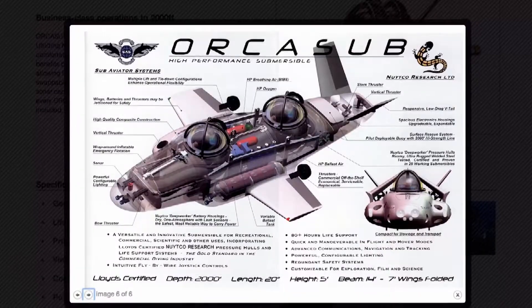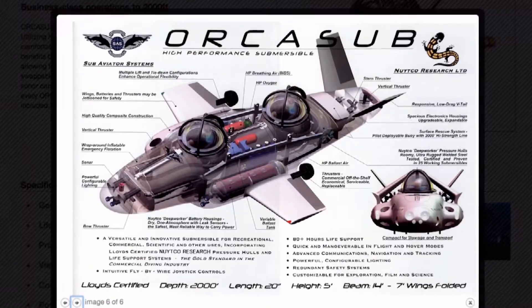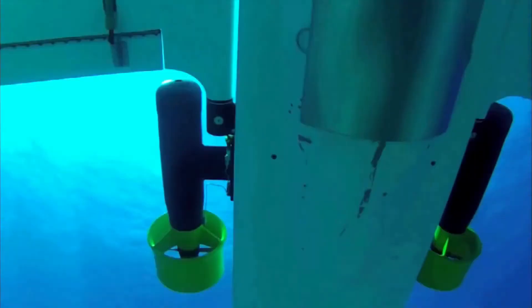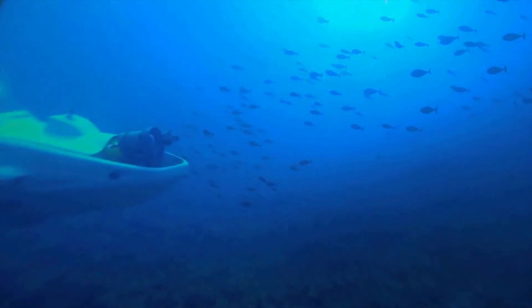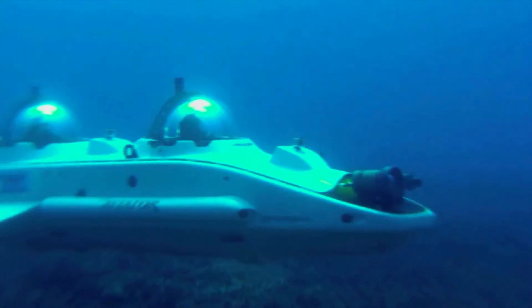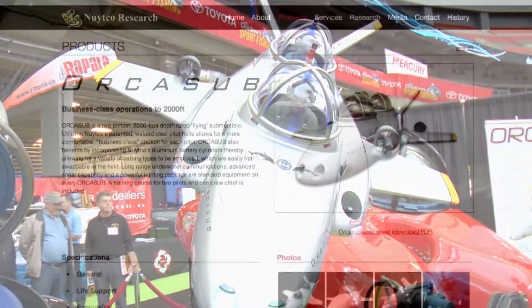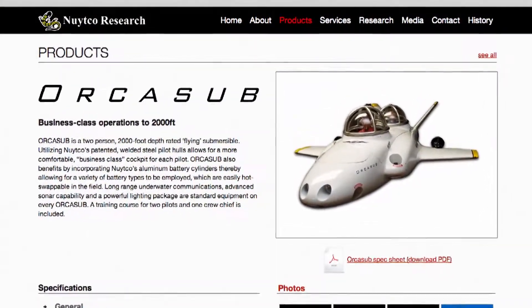Is this run with foot pedals as well? No, this uses a joystick, so it's really fun to fly. If you can play a video game badly, you can fly this very easily. It's designed to open up the underwater world to people who have never spent time underwater, aren't scuba divers, and don't need pilot training — just visit the underwater world and really be there on an equal level with the fish.